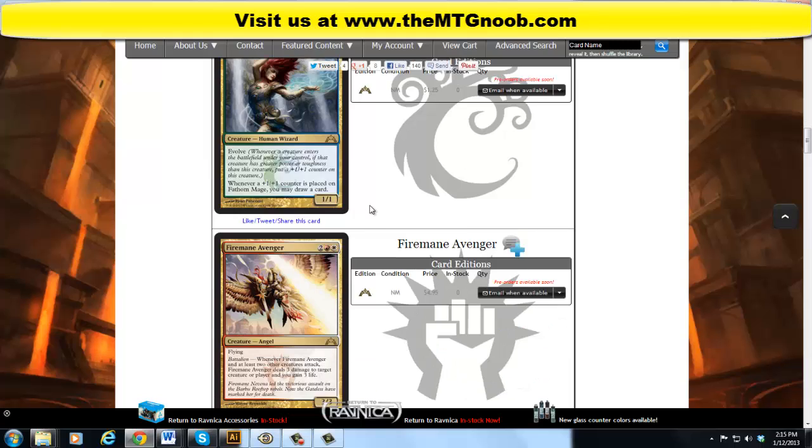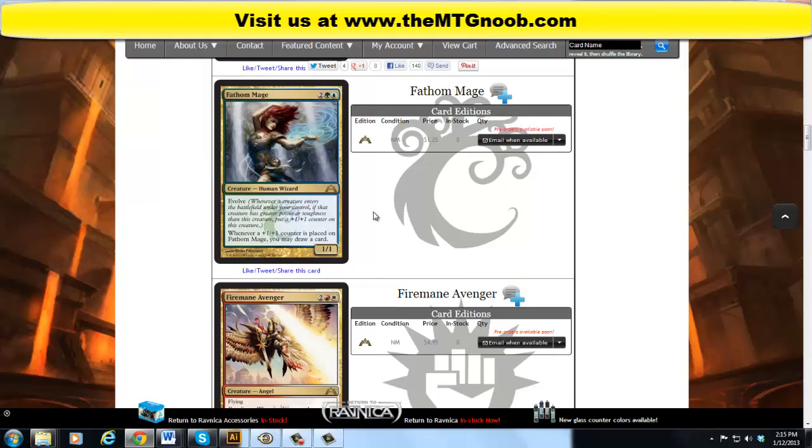Phantom Mage, 1/1 for rare, usually is crappy. 2, green, blue, costs 4. Human Wizard, evolve. Whenever a +1/+1 counter is placed on this Phantom Mage, you may draw a card. This is going to take some work. It's going to come in as a 1/1. It's not going to do anything.